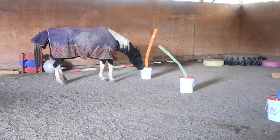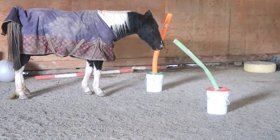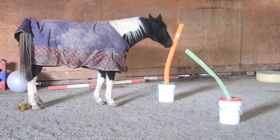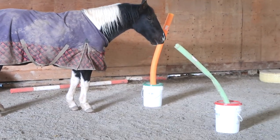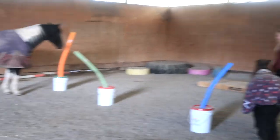Gabby, I got the metal barrel to sit on. Yours is bent. Oh. Uh-oh. Don't push it. Don't push it. Oh, she's gonna poop. Don't poop. She's like, wow, that's so scary. I love her. I hate winter. They all look so rigged. And now my butt's dusty. Gabby's butt is dusty.